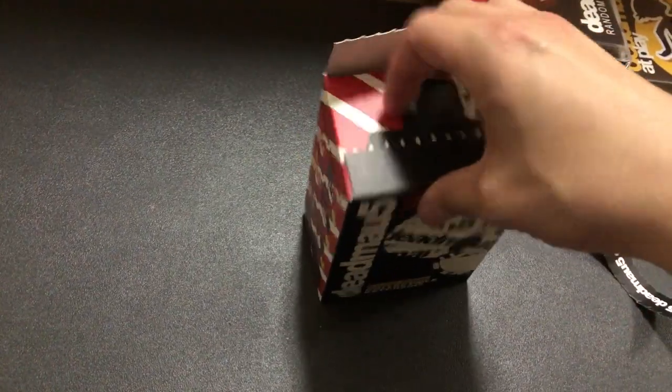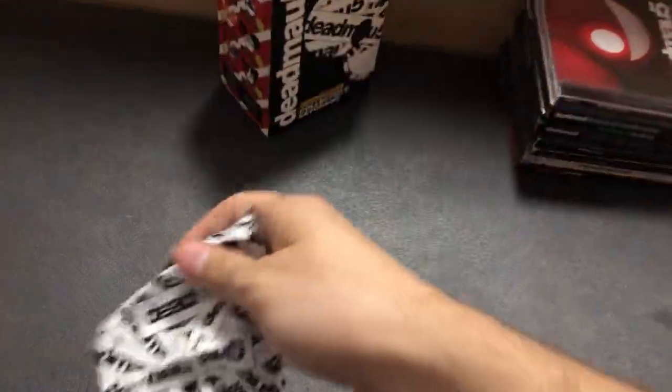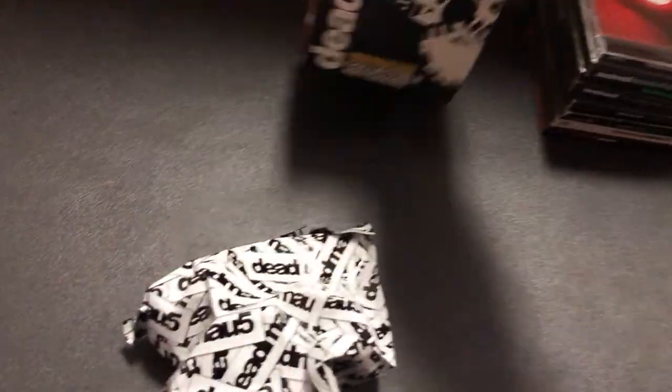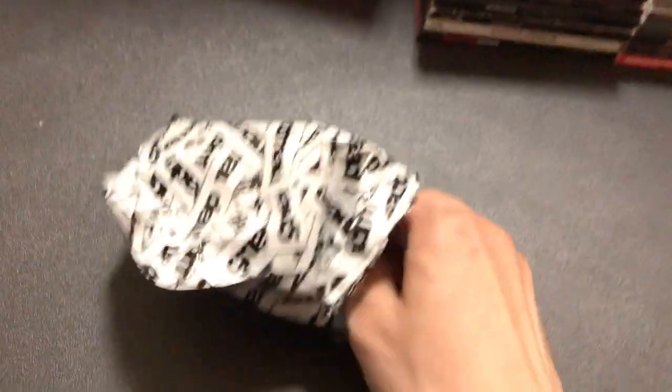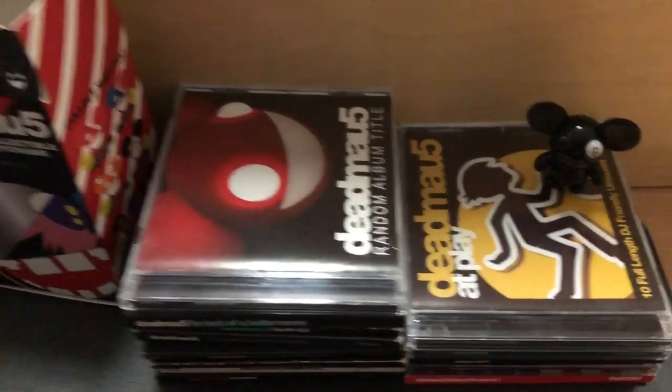Okay, I'm going to open it and see which one I got because I don't know what it is. Let's see — I feel the plastic packaging. Oh, they hid it even more; it's not like you can see through it. That's cute. I guess the digital access pass is in there too. This is going to be hard to open — let me just open it with my hands and do a quick open-bag-of-chips thing. So we open it like that — and which one is it? I think it's a red one. Yeah, it's a red one. That's pretty cool — we got the classic one, the one known from his breakthrough album. This isn't his first album; I think it's his third, but it's the one that got the most attention from the singles.